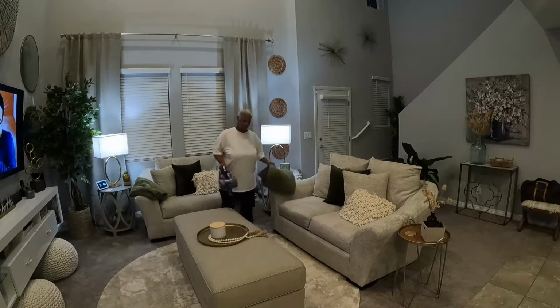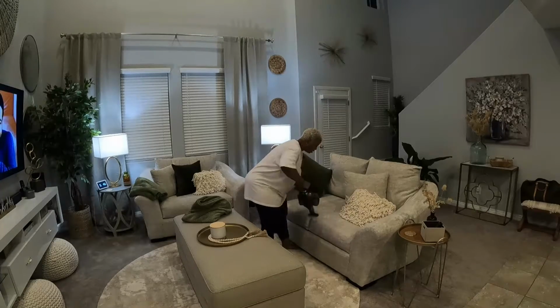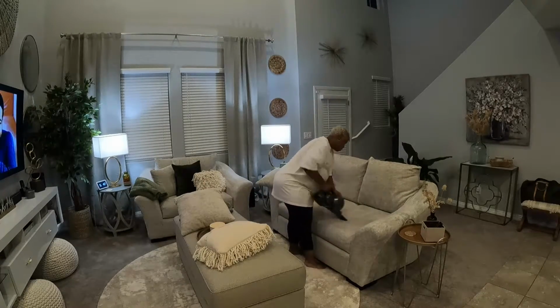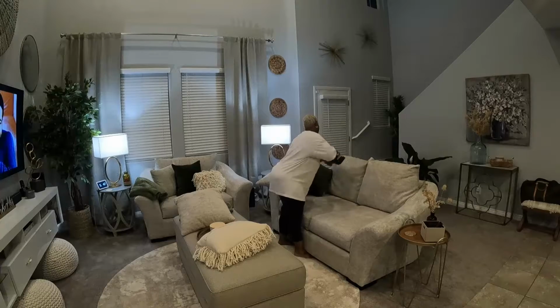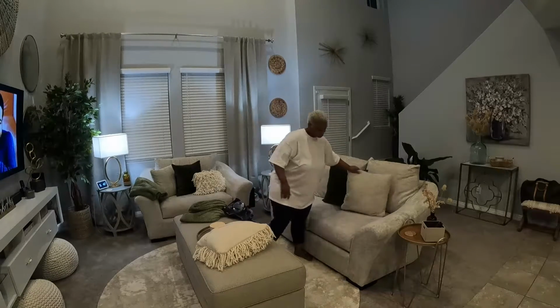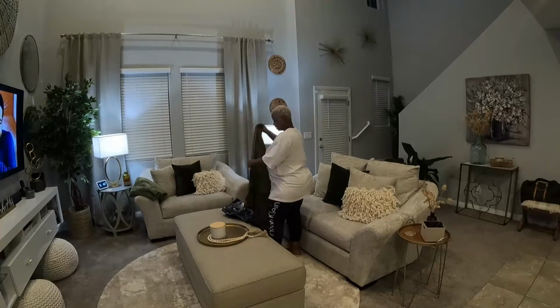I don't typically have to vacuum under the cushions that often, because when I do a thorough clean, we don't really eat things that are crummy on the couch. But if you are a couch eater or have kids that walk around with crumbs, you definitely want to hit underneath there and deep in those pockets, because stuff loves to hide there.